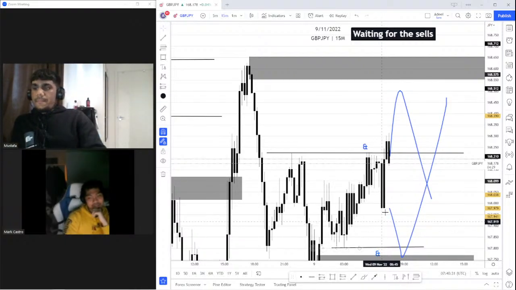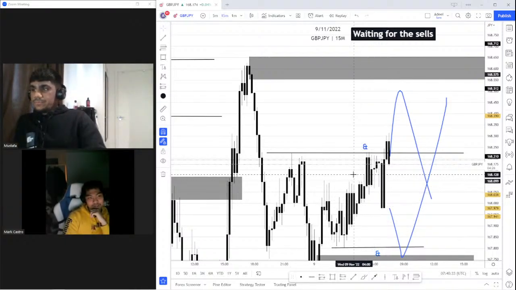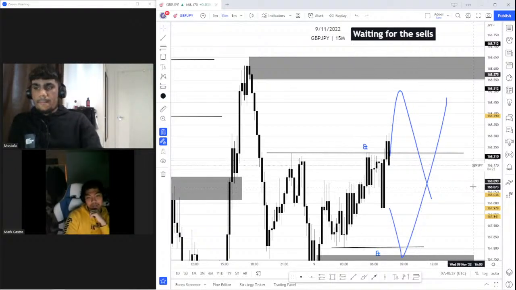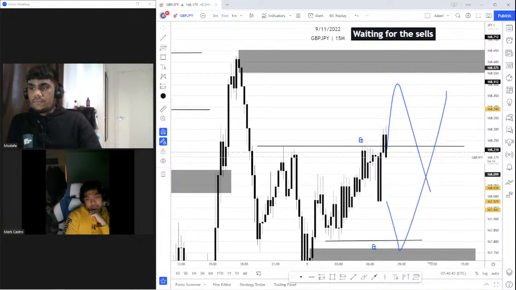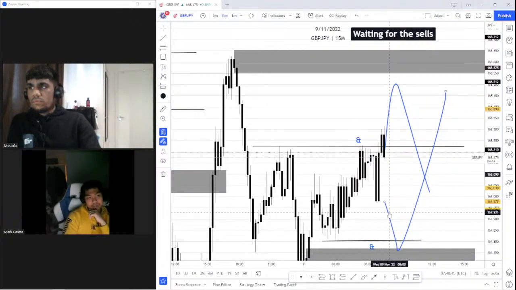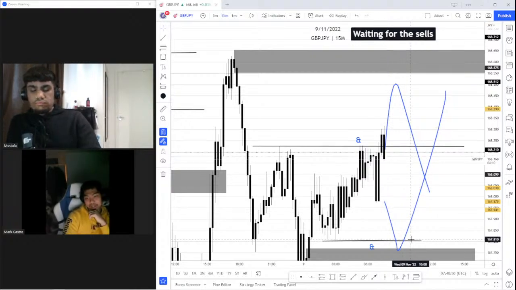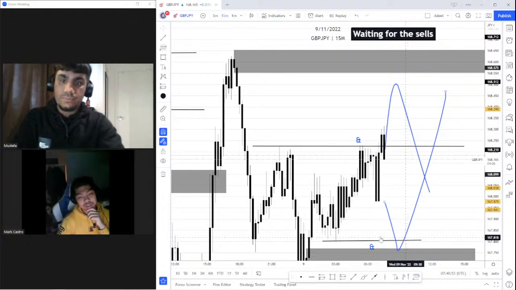I am as well. I could take the chance of taking the sells there, but in theory, in the daily time frame, the imbalance hasn't been filled, but it's been tested. So there is potential for buys over here. If you look at the 15-minute, we have technically grabbed liquidity here and then started falling back down below. So there is a chance we continue selling over here.